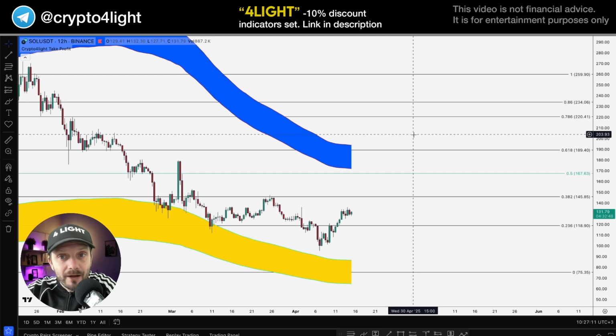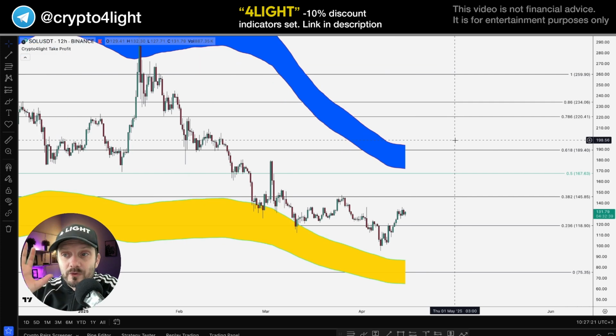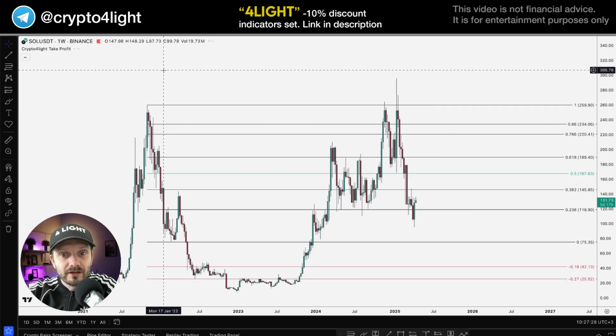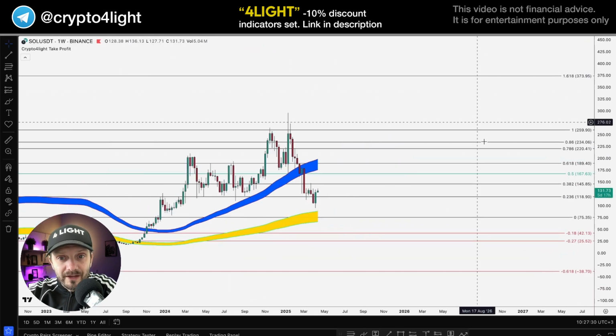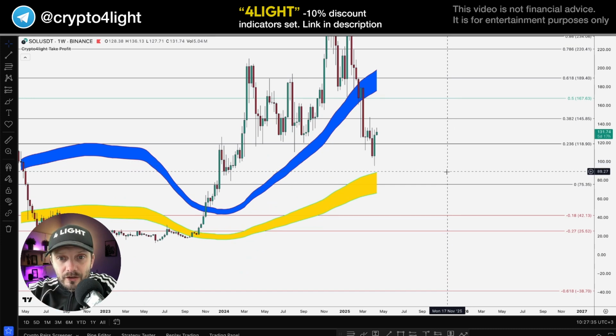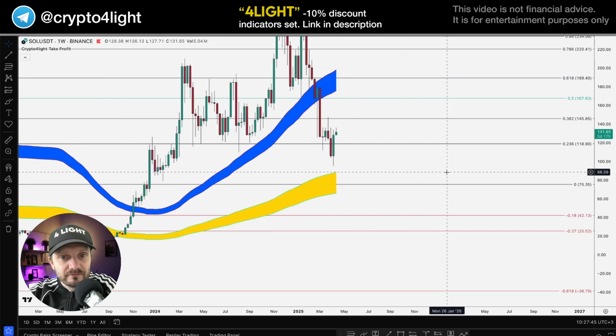I'm not touching SOL. For me, SOL at 131 is still expensive, even for the spot, guys. If we compare with a lot of other altcoins, a lot of alts are in a much better position for investment on the spot, with less risk. And take a look. You remember on the weekly time frame we went toward the buy line, but we didn't test it. So 88.59 is the buy line on the weekly. Should we test it or not? It's hard to say. We'll see.